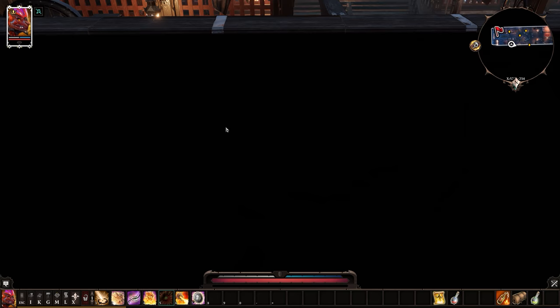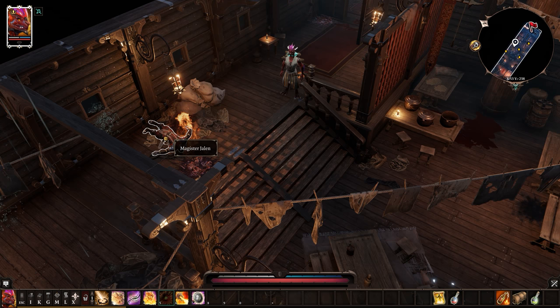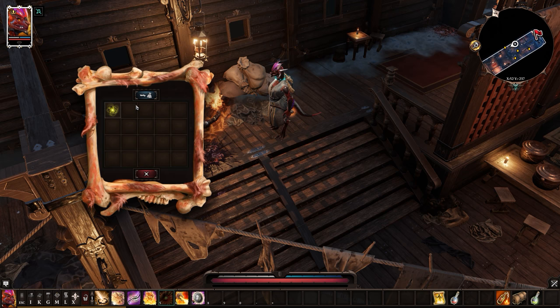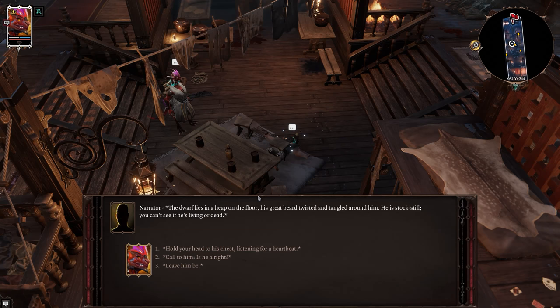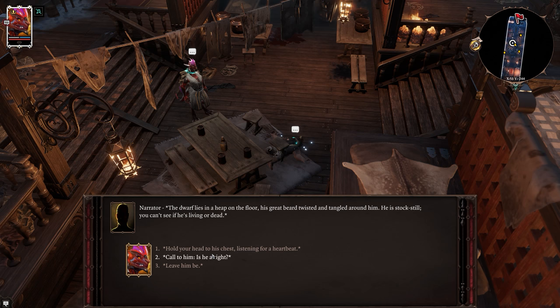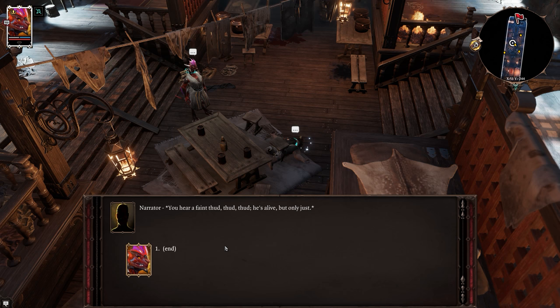Whoa, whoa, whoa, camera angle. Oh, okay. Oh, no, the puppy. Oh, I'll take that earth resonance, though, whatever the heck that is. It looks like she was busy. The dwarf lies in a heap on the floor, his great beard twisted and tangled around him. He is stock still. You can't see if he's living or dead. What's this for a heartbeat? You hear a faint thud, thud, thud. He's alive, but only just. Okay.